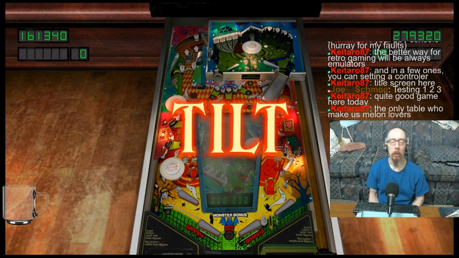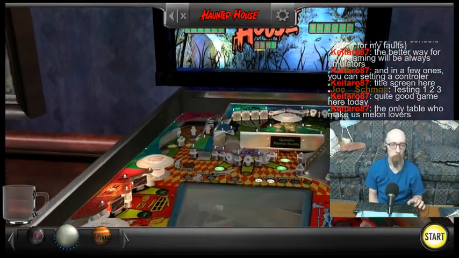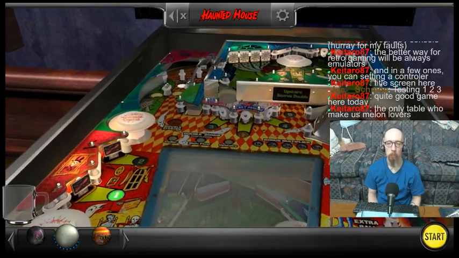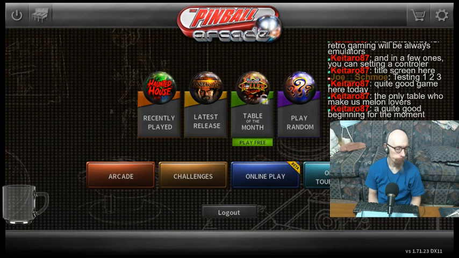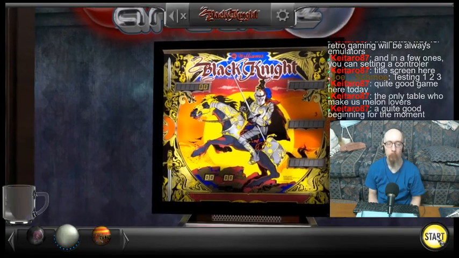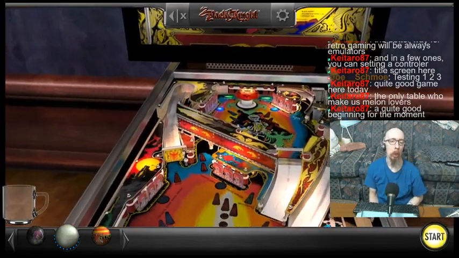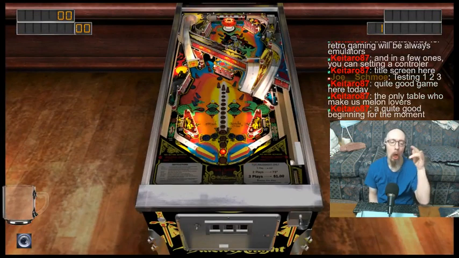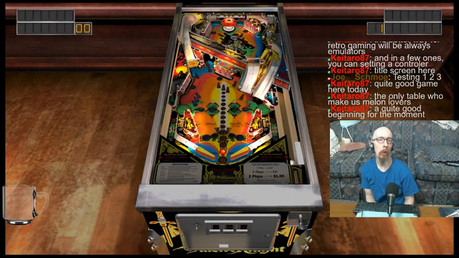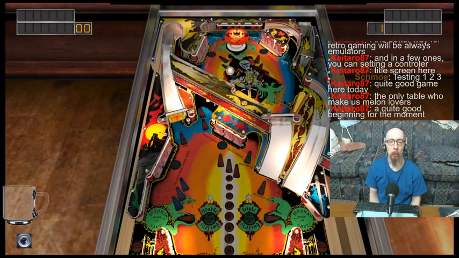This is like a real life table right here. You can just breathe on the thing and it would tilt. Yeah. Oh, I played this at the bowling alley. But unfortunately, it was poorly lit, so I could hardly see the ball or anything like that. Plus, at the bowling alley, top score is like 9999999. You probably went above and beyond on that one.